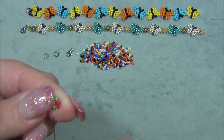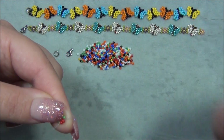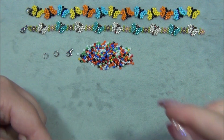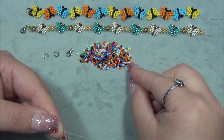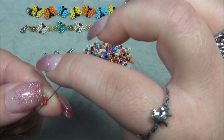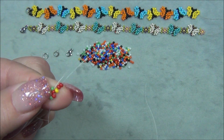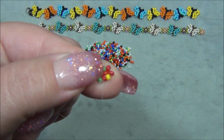I'm going to take the needle and I'm going to pass through these two beads. I'm going to pick up two red because I'm working on the flower, in the center of my flower color. So that will be a yellow. And I have to go down through the second red bead, like this. Pull this through. There's half of our flower.